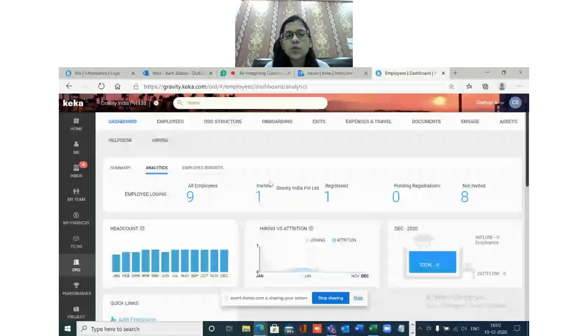And on the top, you would be able to see the number of employees you have added in your organization, the number of them you have invited, who have registered, and who have not been invited. On the basis of that, you can go ahead and invite the other employees to the Keka platform.